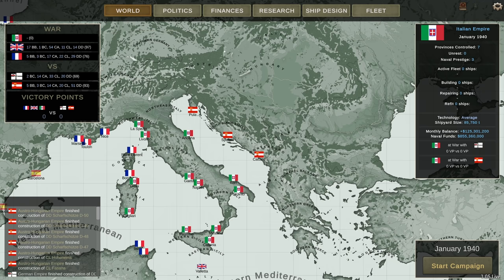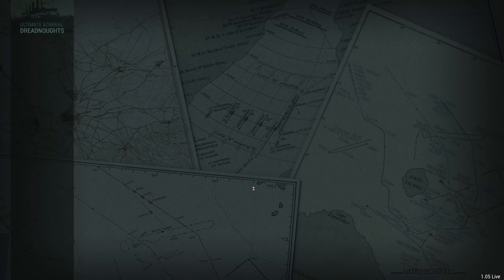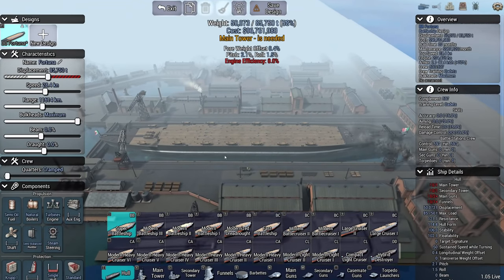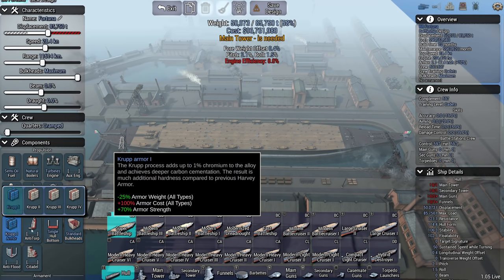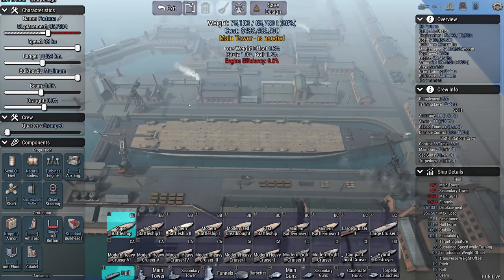Okay, fine. We are here to design ships. I have 855 million to do that with. Now, don't expect a lot of ships, because we're not going to go with a lot of ships. Because my ships are going to run pretty damn expensive. 39 knots for a battleship is perfectly fine.